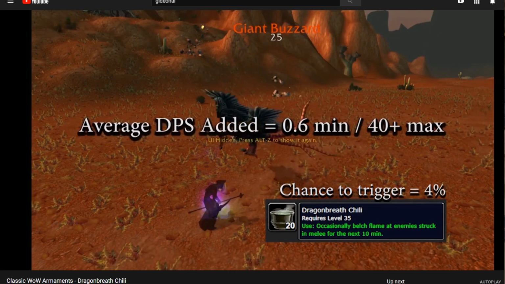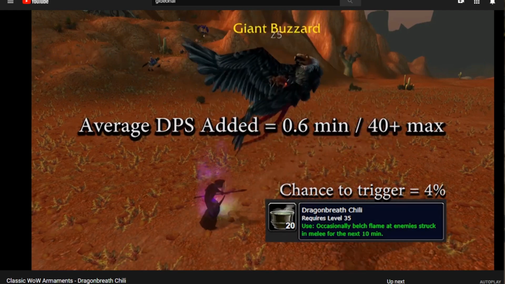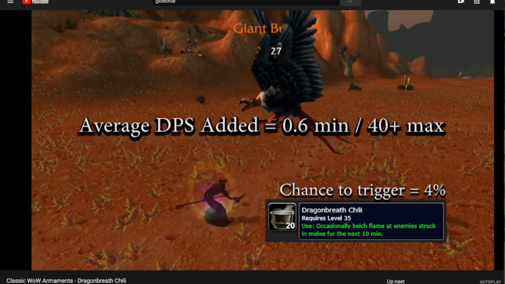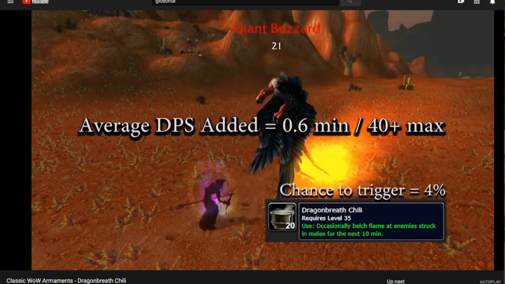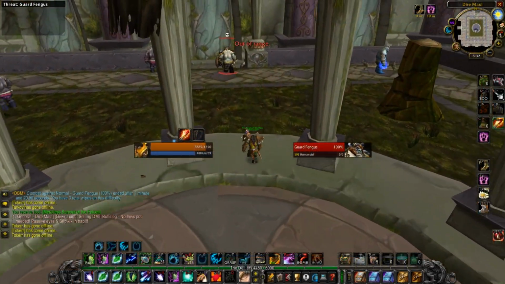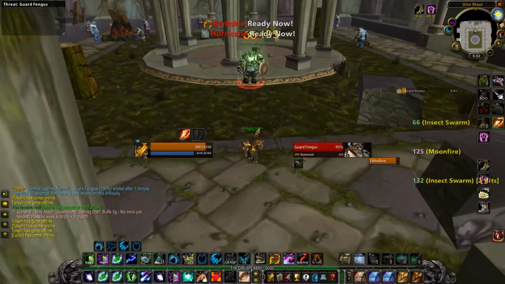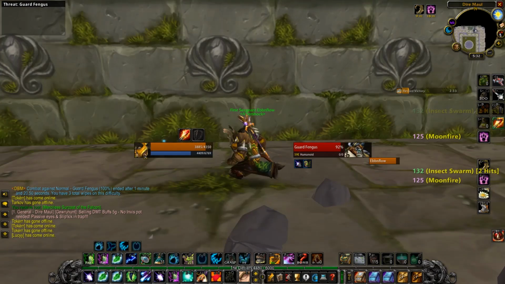So obviously if you got lucky with your procs and you go up and attack a target and you get a Dragon's Breath Chili proc, you get one or two of your weapon procs, and then say you have one of the Darkmoon Faire card trinkets, you could easily be proccing some attacks for roughly around 1.5 to 2k damage fairly close back to back. Now obviously that's just if all the stars aligned and you were able to proc all your things close together.